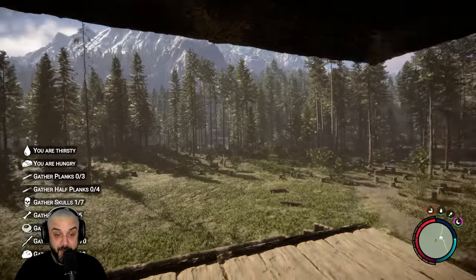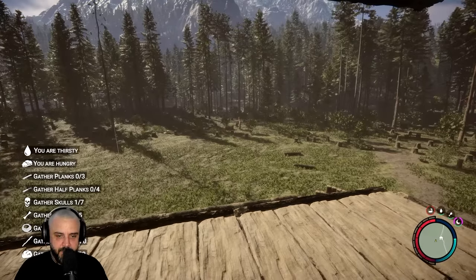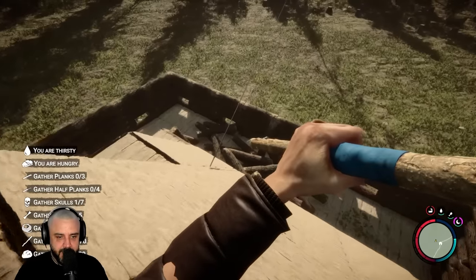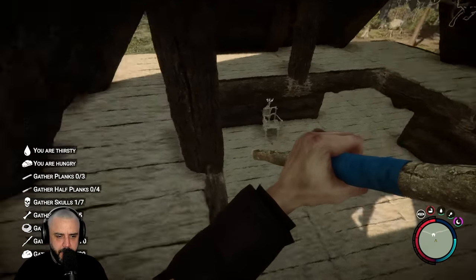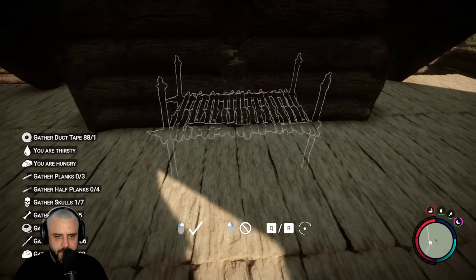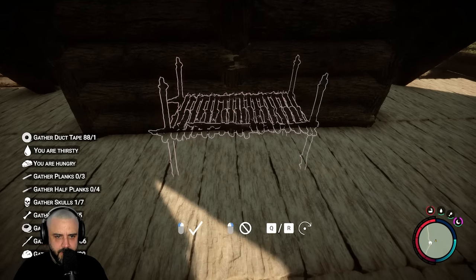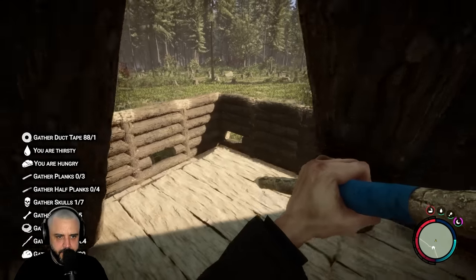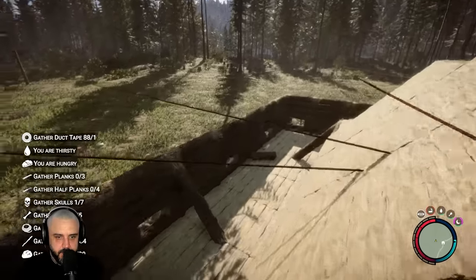Beautiful. Beautiful. We do need a bed, though. I am sick of saving the game out there. That needs to go, man. That's jank right there. So we're going to put up a stick bed down here. There we go. Let's get it nice and symmetrical. Just like that. We need more sticks. Let's do it.